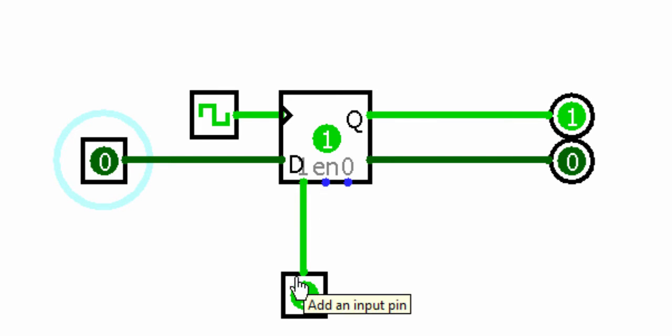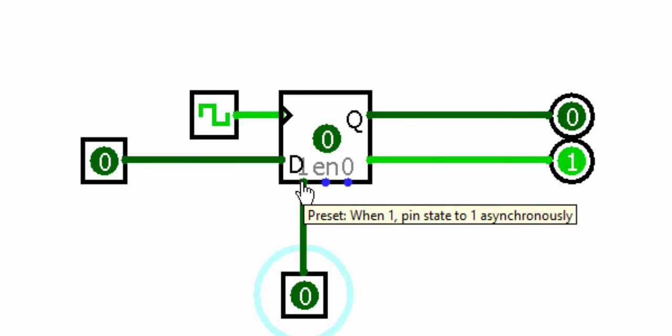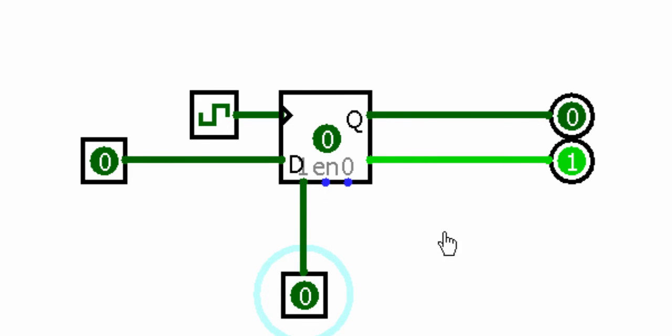So this is not active low. This is active high. So when it's a one, it's forcing this into a state of a one. Now in our diagram earlier, it was active low. So I would have had to put a zero here. But on this one, if I put a zero, it doesn't do anything. Right. Because see, it says it's active when it's set to a one. All right. So this is active high.